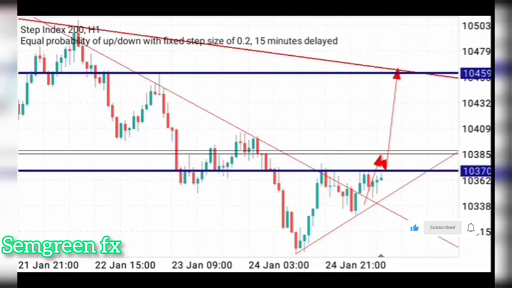So on today's video, I'm going to be showing you a simple analysis that I made on step index on Deriv, how I analyze the chart, and in a very simple way. And you can actually copy this way of analysis and apply it to your strategy. So I actually made a very simple analysis on this chart, and I'm going to be showing you how I made all this analysis. I'm going to be cleaning up everything here.